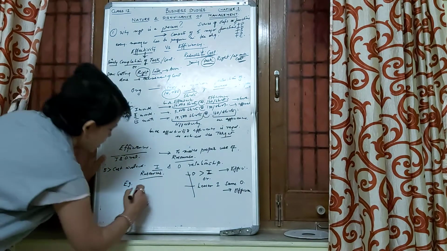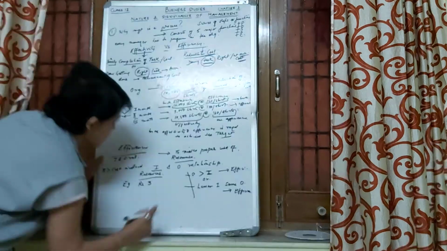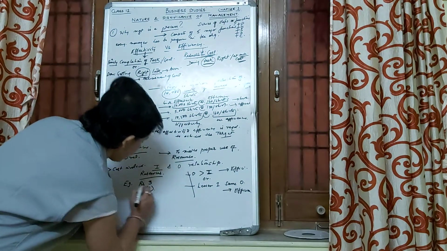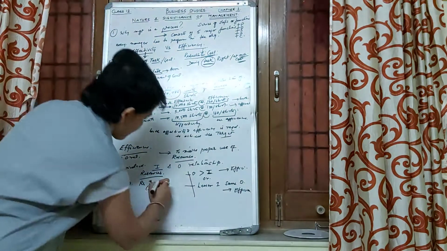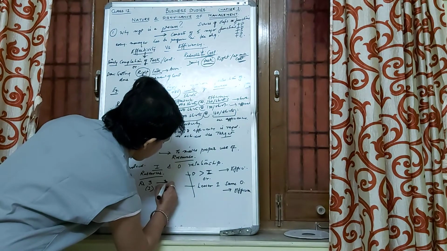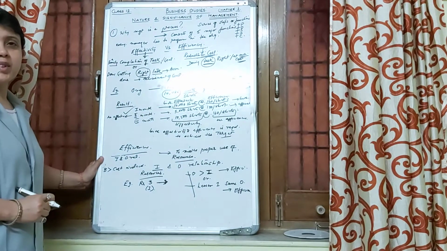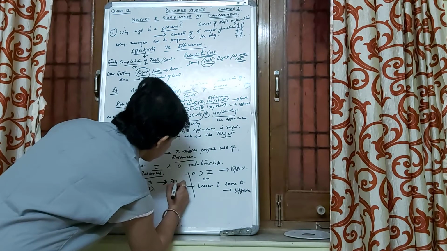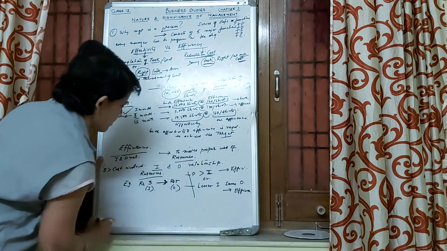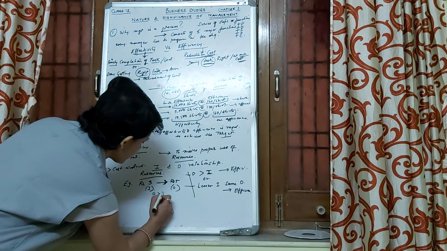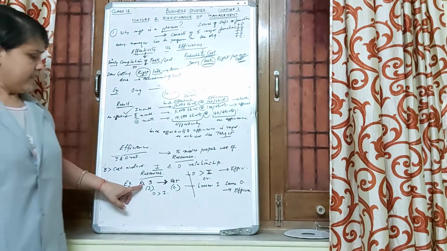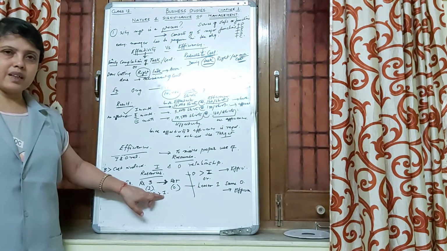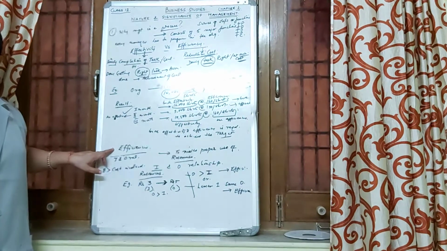If we are using rupees 3 as input, a very small figure I have taken, and output we are getting in return in the form of rupees 5, what is it showing? That output is greater than input. You invested 3 rupees of resources and you are earning 5 rupees from it, so automatically you are getting more output. That means efficiency is maintained.